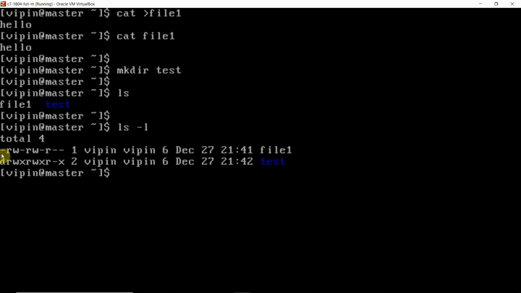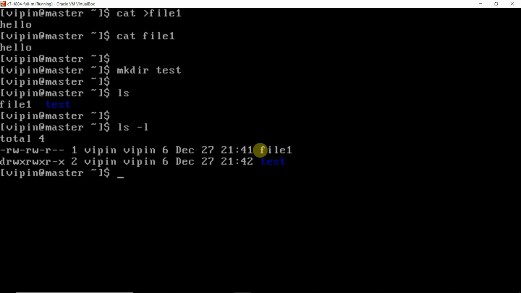We are just interested with the first character. If it is hyphen, that means it is file. If it is D, that means it is directory. That means by looking at the first character, we can specify whether it is file or directory.